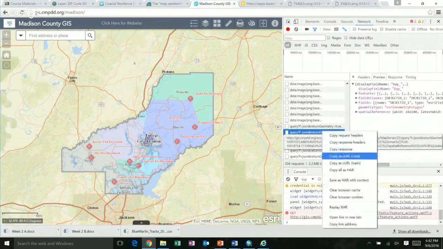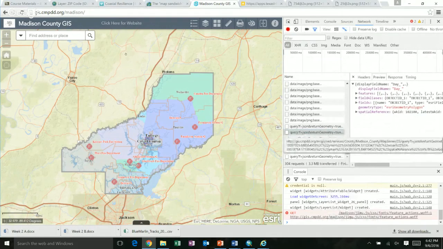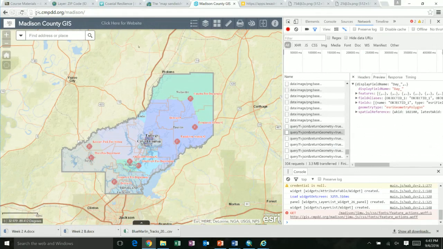I can open this up in a new URL, or I can just hover over it and see that it looks like these requests for data are coming from a server at gis.cmpd.org. So they're basically just running on the same server as the web server that's providing the other information. Network's the one you're going to use most for this lab. Any other questions?